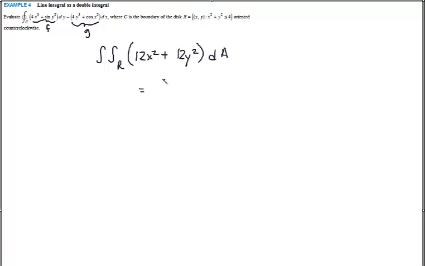That area is, I'm going to change this to polar coordinates, so I'm going to have a dr d theta. My radius goes from 0 to 2 as noted here, which means my theta goes from 0 to 2 pi. I pull out the 12, and I can see that it is a circle, so that's just going to be 12r squared, and remember I need an r here when I change to polar coordinates. Computing this integral and using those limits, you'll end up with 96 pi.